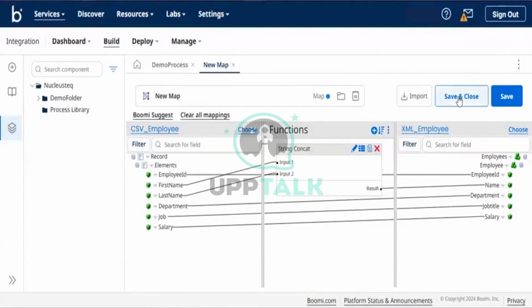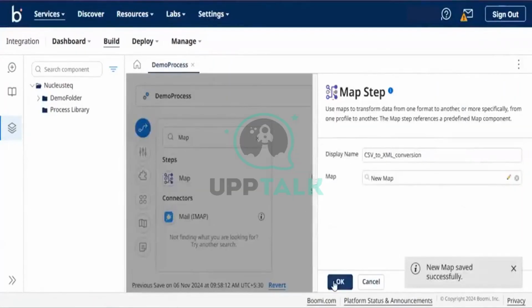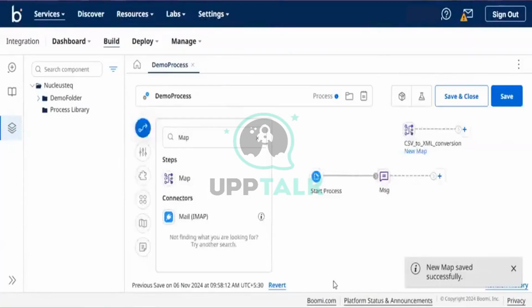Having closed, yes, save and close. Now add a stop shape, connect the map shape and everything.